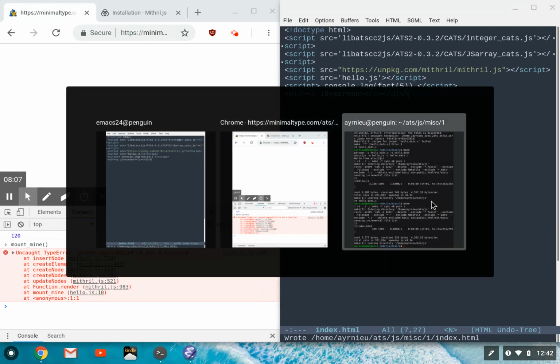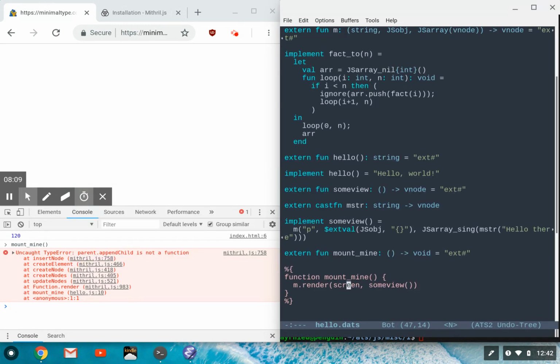I'm not actually sure what it doesn't like about this. So this render is just taking screen here, which is an element ID, and then some view, which is the output of this function, which is a bunch of Mithril stuff or vnodes. I should render that to that.